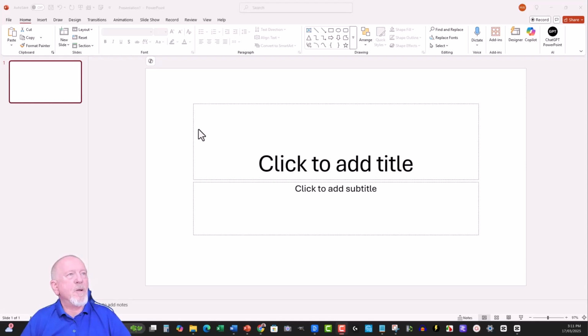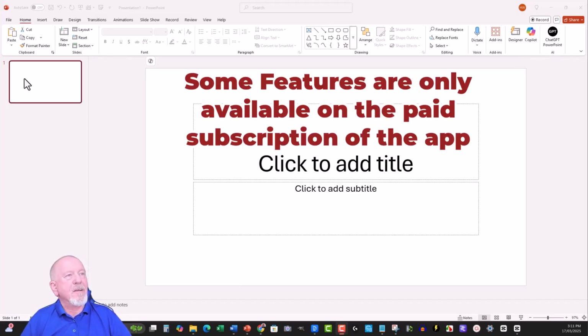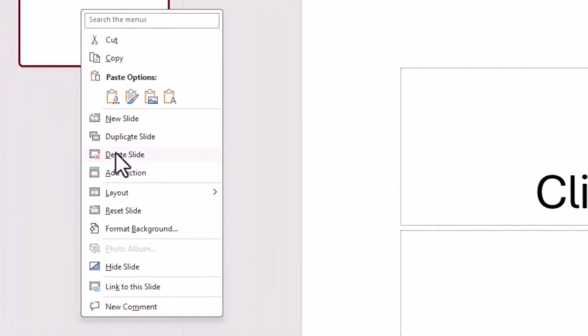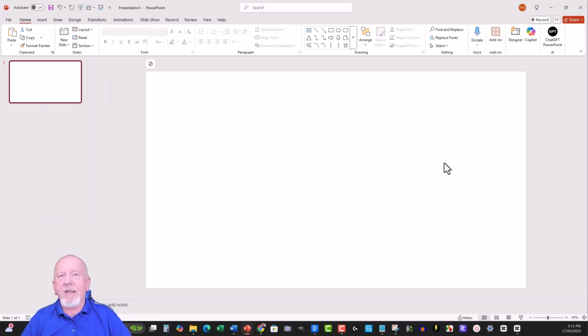So here we are, PowerPoint. Now I would highly suggest that you go to the add-in section and then go look up ChatGPT PowerPoint AI. Now once you log in here and you get your PowerPoint ready to go, you right click here. It's what I always do anyway, and then just go over here to layout and get rid of it and make it blank. I like to make it blank, gives it a clean slate to work with.